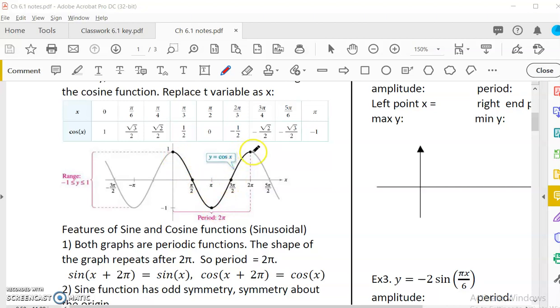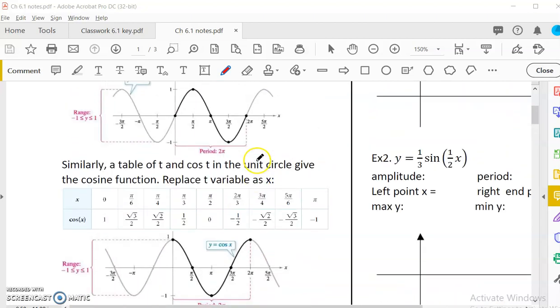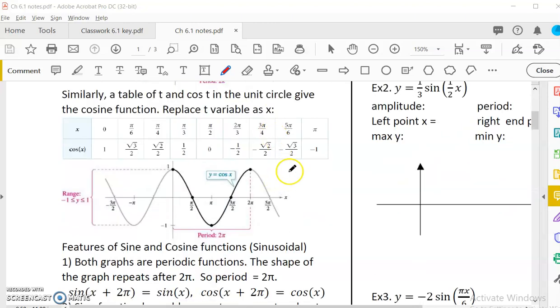And then if I move on, it would go on forever. On the other side, it goes on forever. You can see comparing the sine and cosine function, they're both similar shape, right? They go up and down, but for the sine function, you go from the x-intercept to maximum, to another x-intercept, to minimum, to another x-intercept. There are 3 intercepts in one basic cycle, and then the cycle repeats.